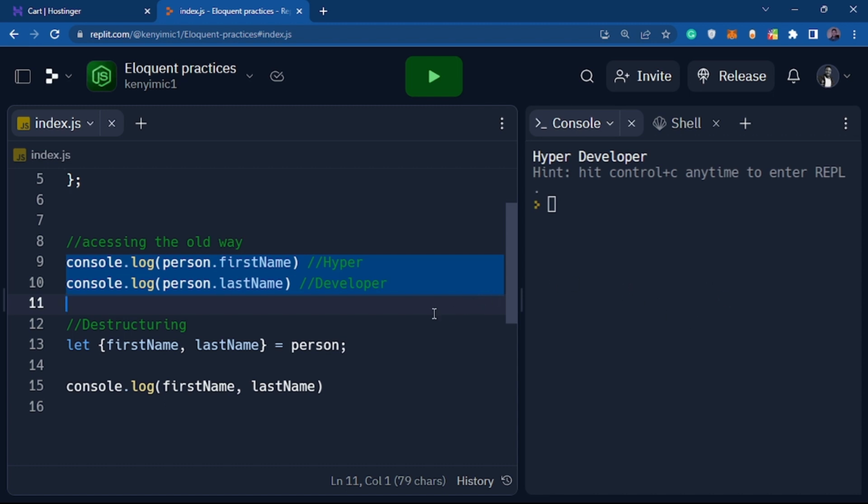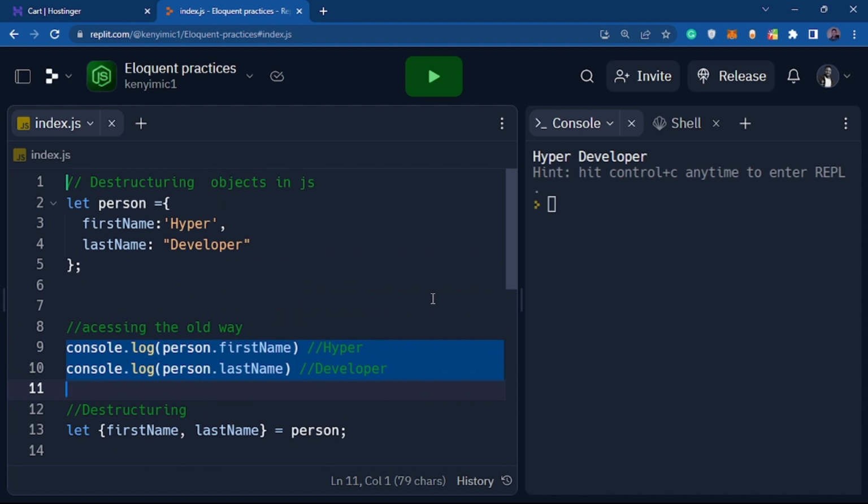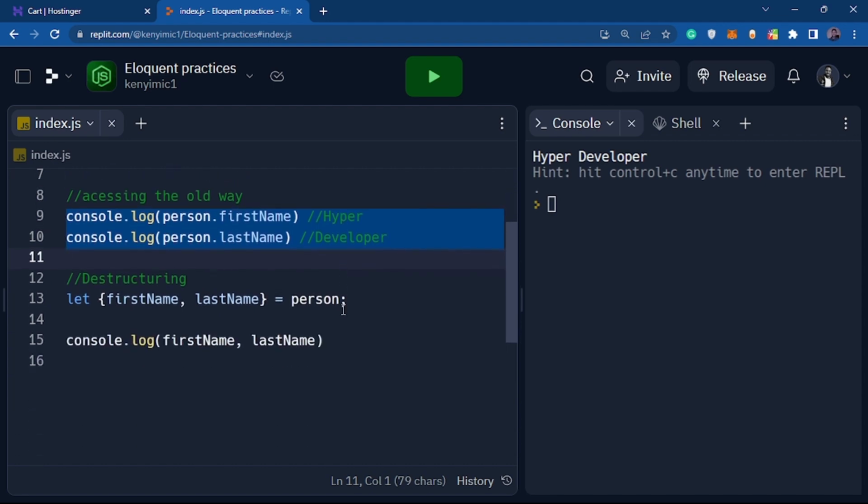That is how complex objects can be when we are not using things like destructuring. So this is our first example, and I'm quite sure you understand why destructuring is really important and why you should add it to your JavaScript arsenal.